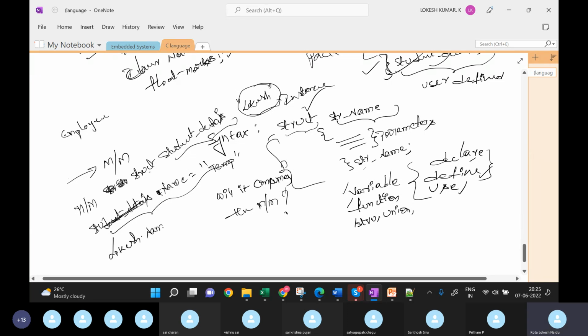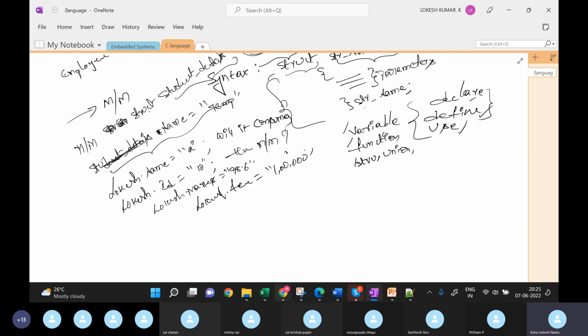Lokesh name, I can keep whatever name I want, let's take A. Next, Lokesh ID, you can keep it 10. Lokesh marks, you can keep 98.6. Lokesh fee, you can make it 1 lakh. So this is how you need to create the instances, okay? Got it?